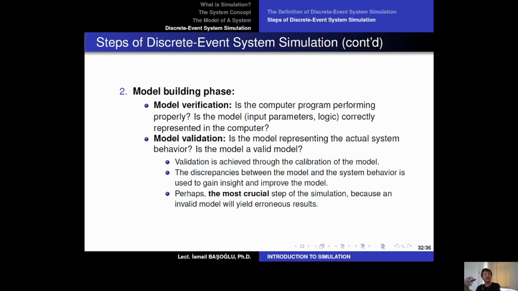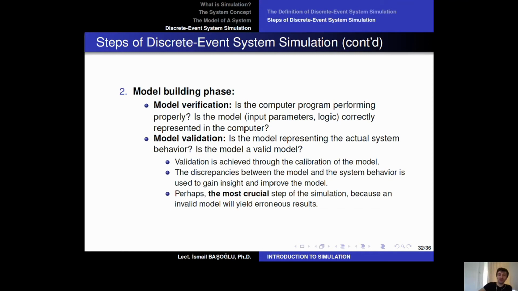So this is going to be tested by model verification. We are going to check if the computer really imitates the conceptualized model in our mind, if the conceptual model in our mind and the translated model in the computer really fit each other. This is called model verification.